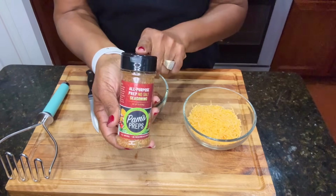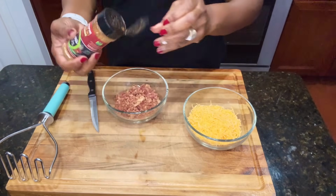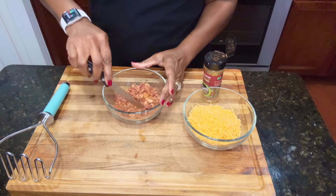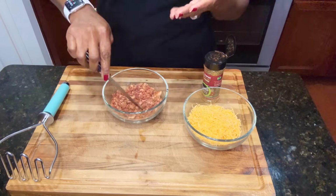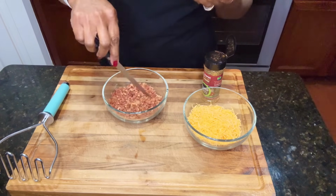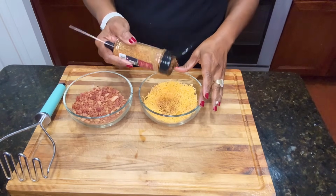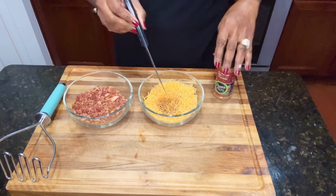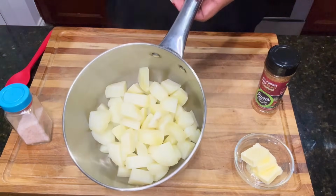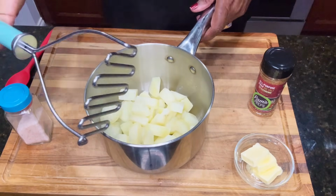To both of those, I'm going to add some of my no salt Pam's Prep all-purpose seasoning, okay? Just a little bit. You want to mix it into the actual bacon crumbs, not into the potatoes, because you want the potatoes to still have that nice white, creamy color. Add some into the cheese and then we'll combine that. This smells amazingly delicious.